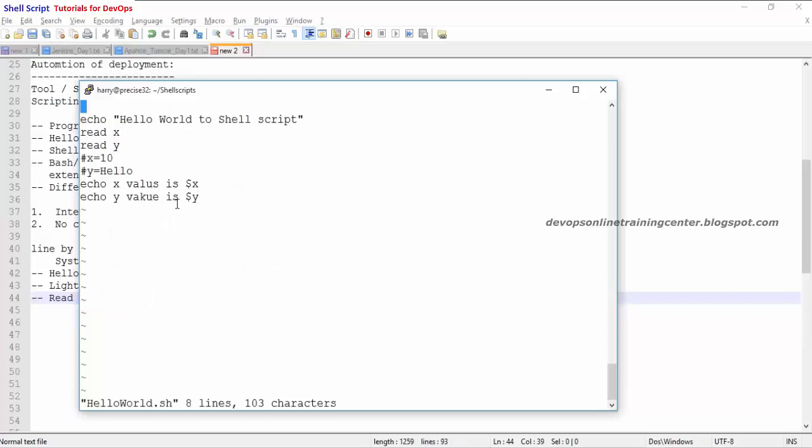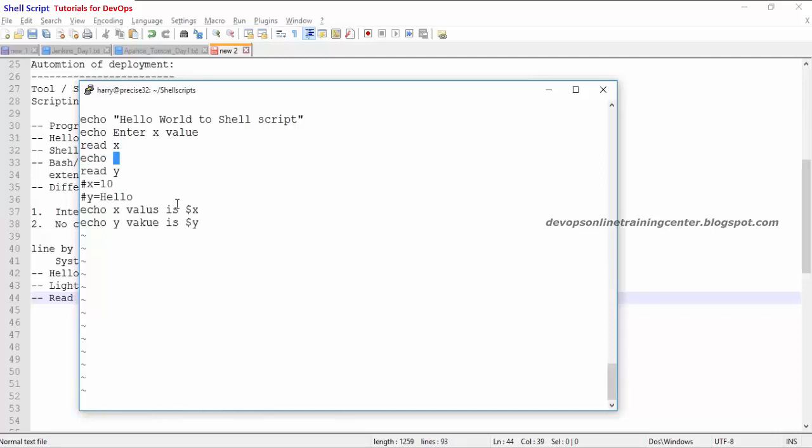To make it much more user friendly, what I will do is echo enter x value, read, then echo enter y value.